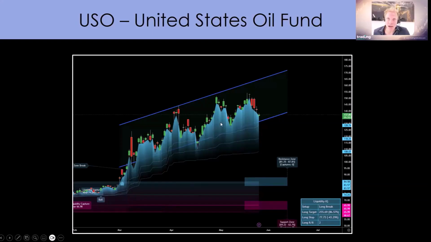You can see it here. And every time the price approached the upper end of the channel, this could have been an interesting short opportunity, even though I don't really like to go against the trend, which is bullish. And every time the price came down to the lower end, you can see it here and also here, this was in the past an interesting long opportunity.